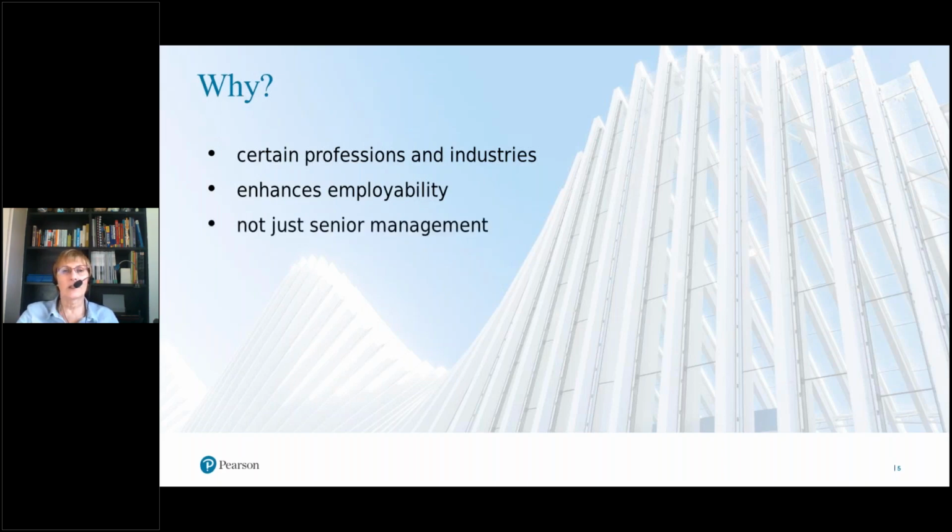At least for the last 20 years now, we've seen that in the past, English was the preserve of senior management, and now companies want their employees right across the board at every level, from the factory floor to the boardroom, to have a working level of English. And related to that, of course, is the fact that global companies are increasingly using English as the official language. I mean, this is not something new either.